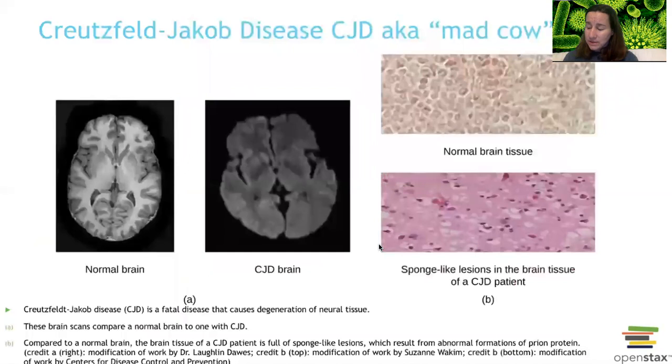This is what it looks like for a healthy brain, and this is a CJD brain, and we can see it is shrunk in on itself. The plaques have started, the brain is shrinking up, and it's not a normal brain. It almost looks like Alzheimer's, with all the plaque formation. But since it's not Alzheimer's and it's a whole bunch of proteins, this is CJD. This is mad cow. This is spongiform encephaly.